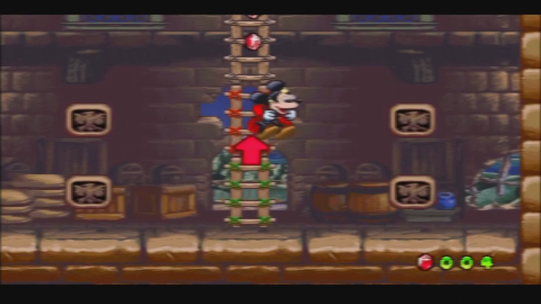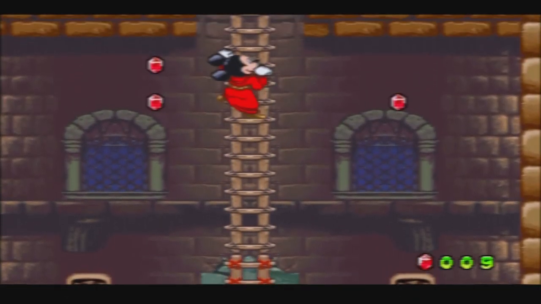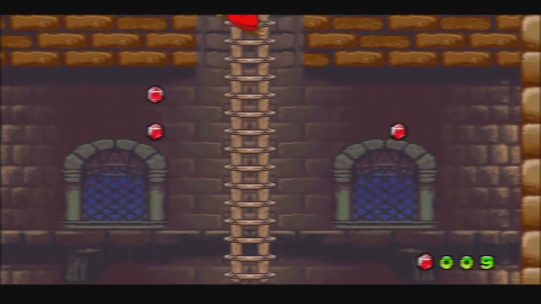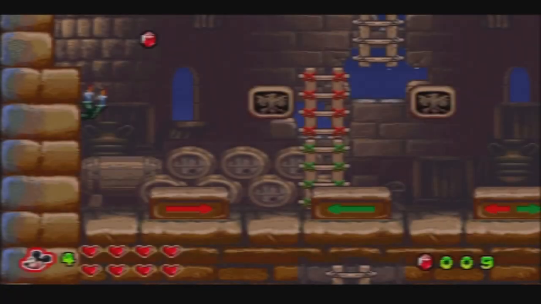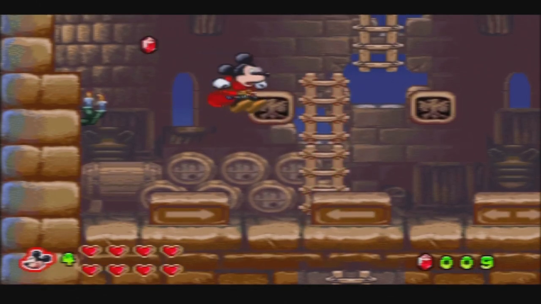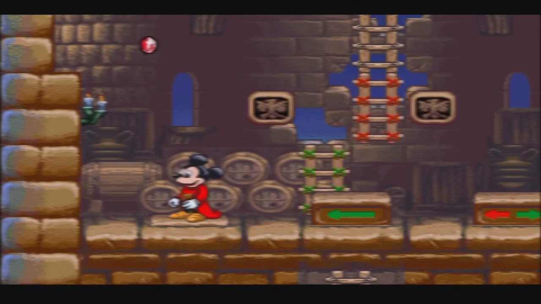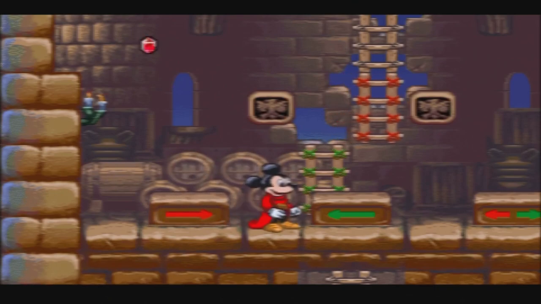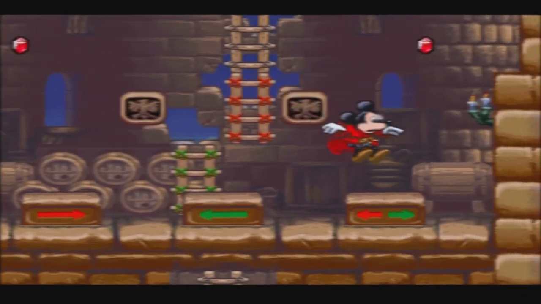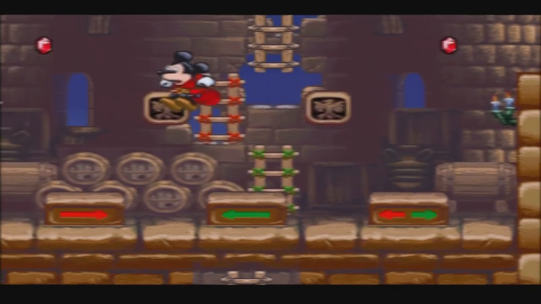Why do I need to use the magic? I'm not collecting those. Step on the floor buttons to move the ladder pieces until they're all together. Press the red button to use some magic. But what does the magic even do? I think I've got to switch them here like this. And then do this one red as well.